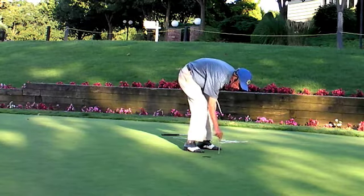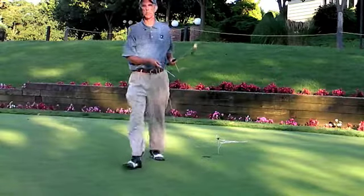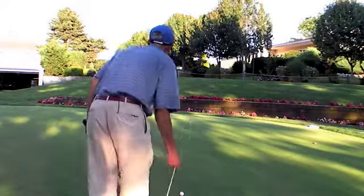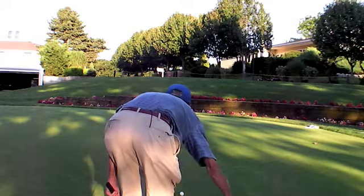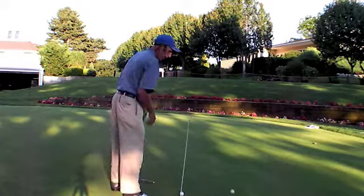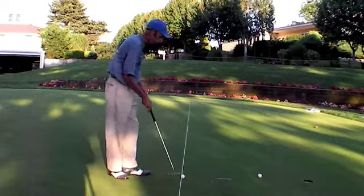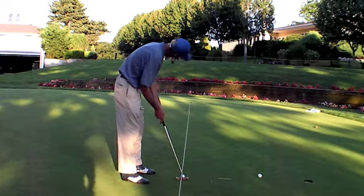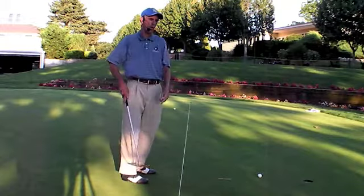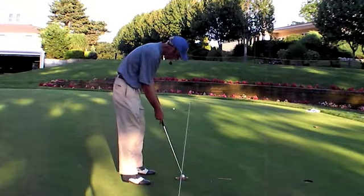So let me show you a little for instance. I'm putting this stake right in the middle of this target, and I'm going to create the line that you have to commit to when you putt straight. You start the putt straight, and then you expect the putt to break to the low side. You don't end the putt up at the stake, you start it straight at the stake and let it break. So I putt as far as the stake straight, and it breaks and goes in the hole. Ah, dog it. Hold on, mulligan. That's a pretty good effort. Putt it straight.